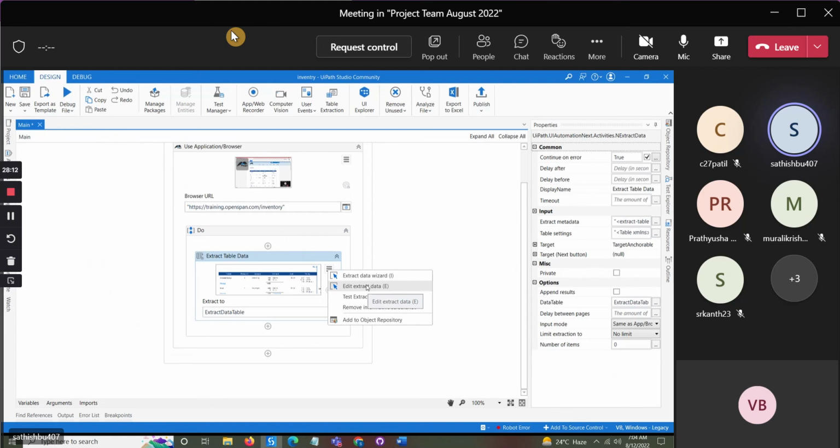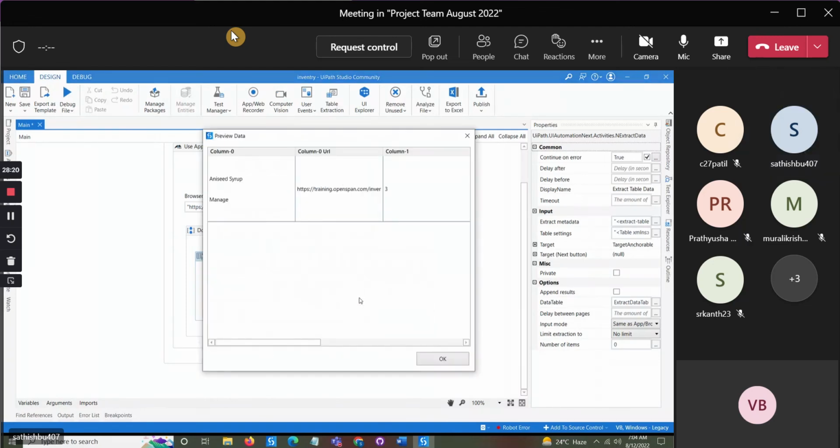Click on test extraction, next option. So how many items are you getting? Only one item. One row. Oh, only one item, but 7 columns. That's fine, but you are getting only one row.